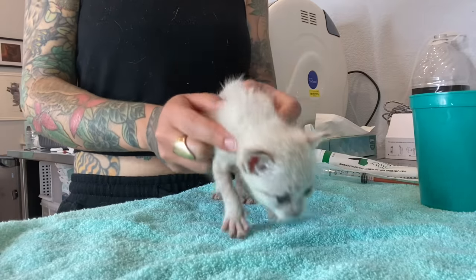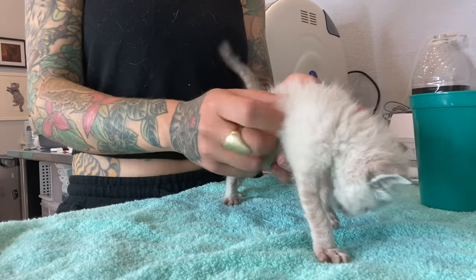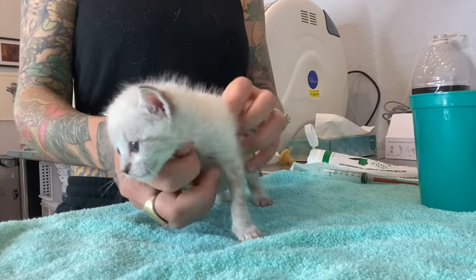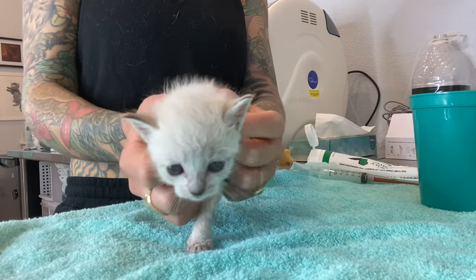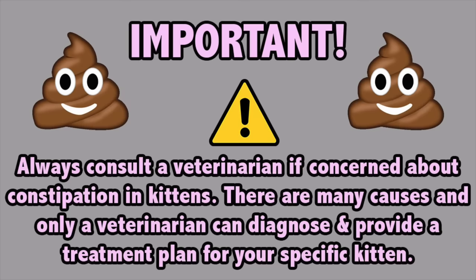I can actually feel it going down here and winding to her terminal rectum, and it's just sitting in there. It's a little bit thick and a little bit hard, and it probably is not a pleasant thing to have to push out. So today I am going to give her a simple warm water enema to try to encourage some of that stool to come out, and we're gonna see how this goes.